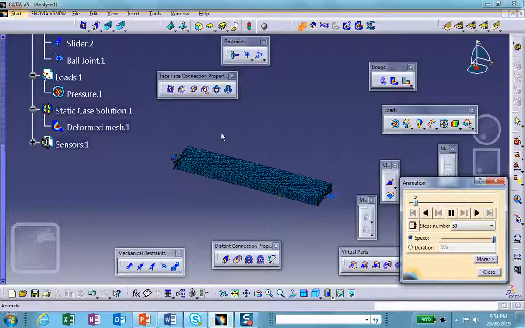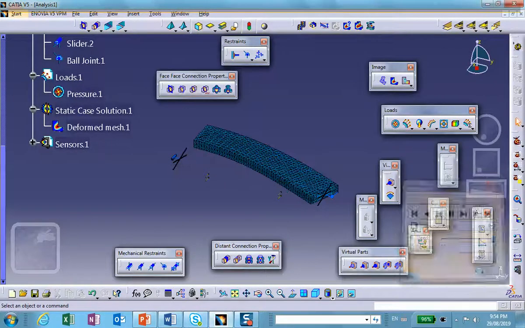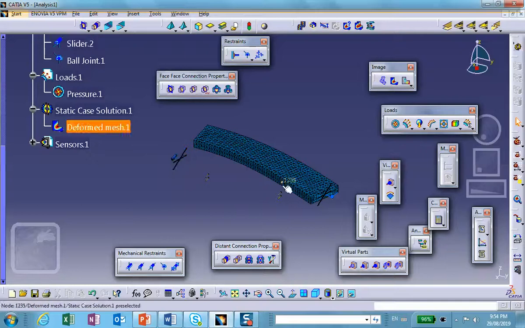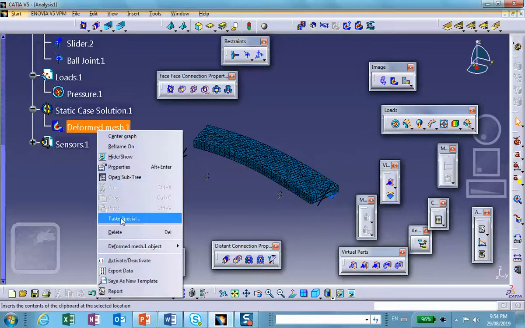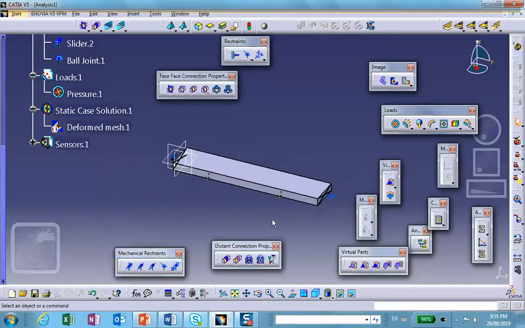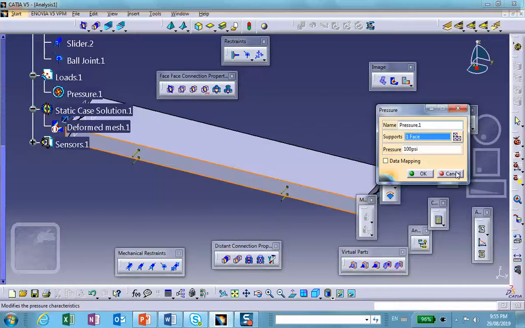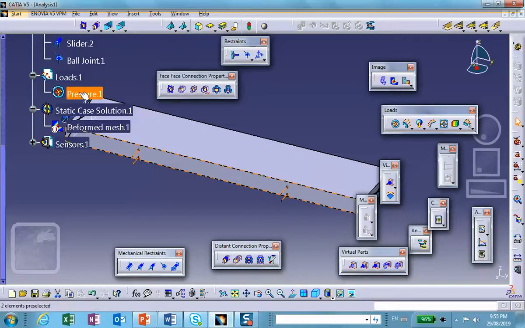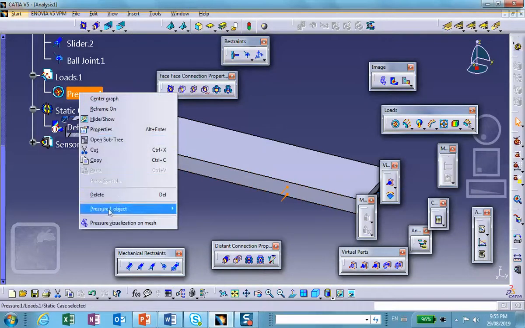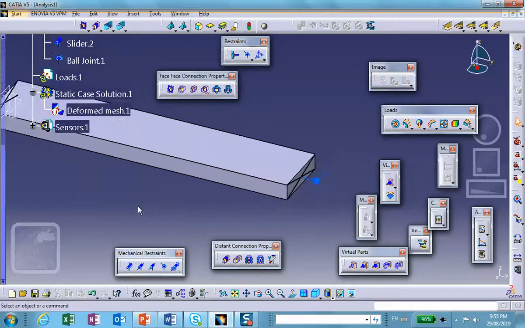Now, what I'm going to do is the following. I will take the load and put it in a different direction, perhaps for you to see what's happening in a more revealing way. So let me delete this pressure, and instead put an upward force on this edge.